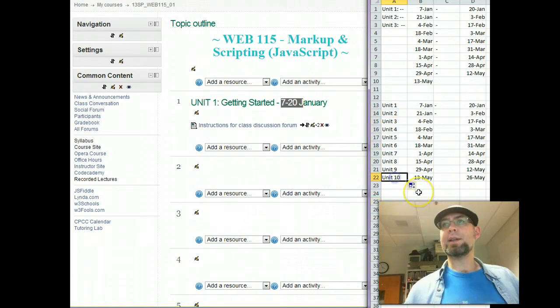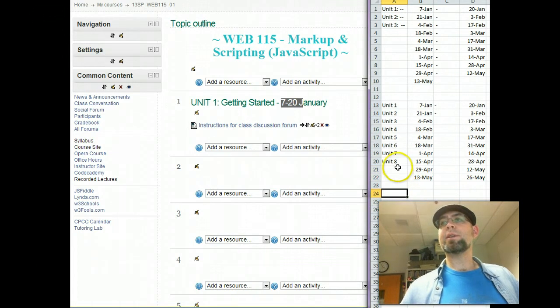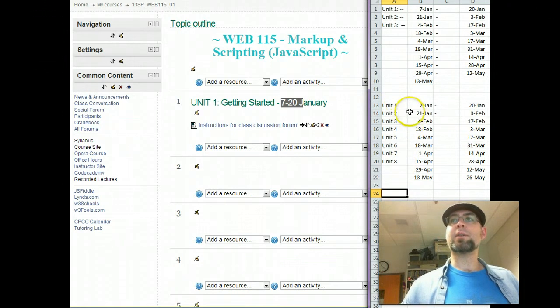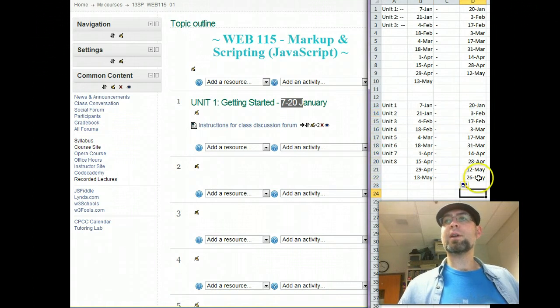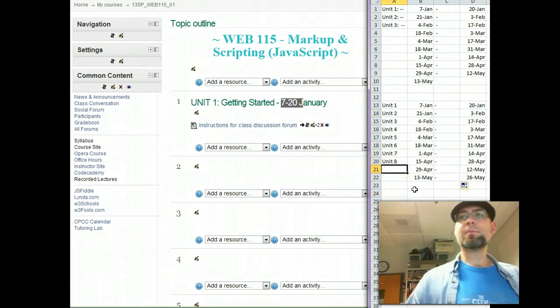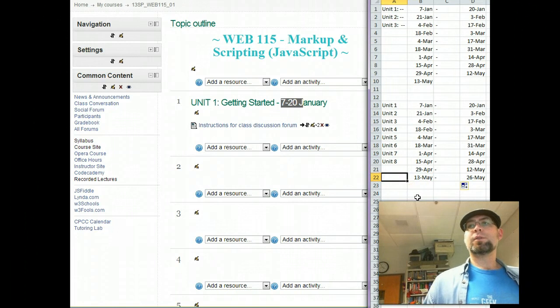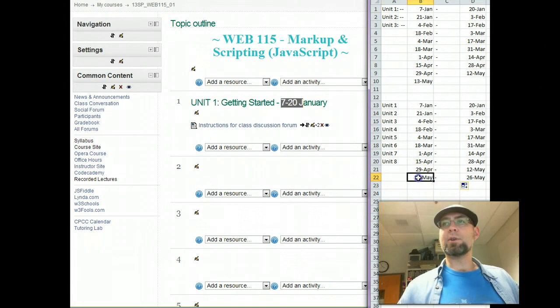In reality, I want 8 units, and so I could theoretically finish a little bit early or stretch out Unit 1, because the truth is I'm chopping a little bit of it off. So I have to figure that out. But in general, now I have a layout of how it'll work, and I can fill those dashes in here, and then I can take all of this, and really in my case the class is going to be over by the 13th, so we're not going to worry about that one.